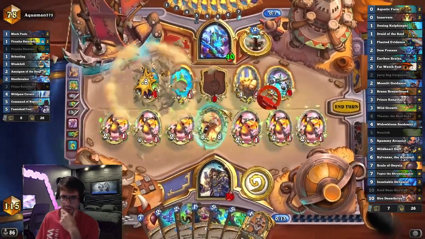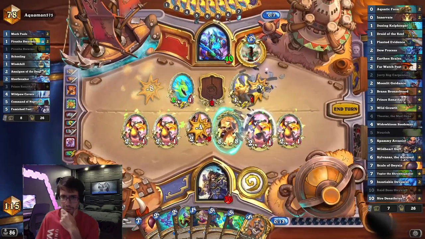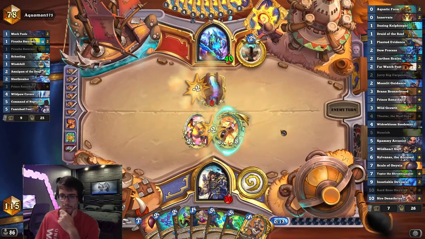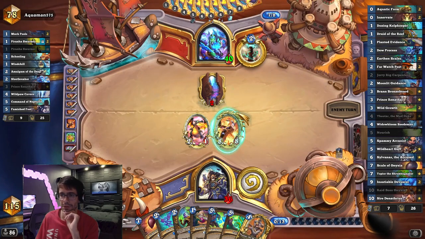That goes there, that goes there. Ba-da-boop, ba-da-beep, ba-da-bop. Making some trades here without getting any infuses, but that's okay. We have a lot of mana to work with now.